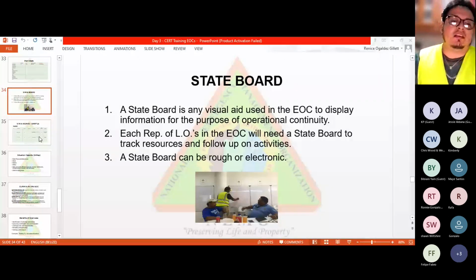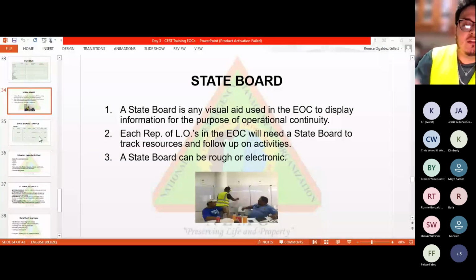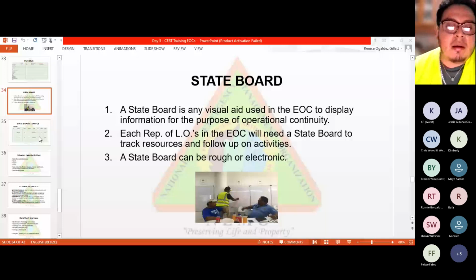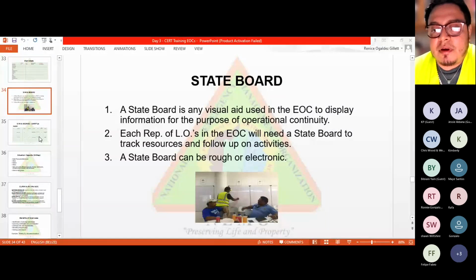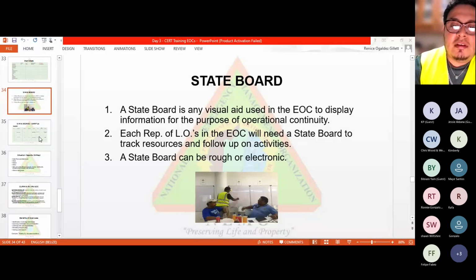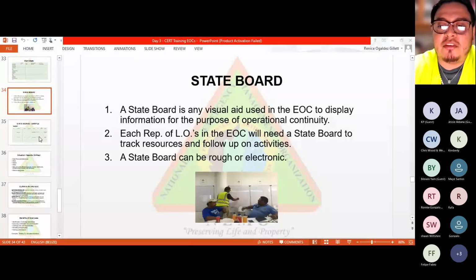And this is how the state board would look like, more or less. Water taxi, and this is transport evacuation. We have the resources of 16 boats, and the location of them: San Pedro Belize Express, Brown Sugar Terminal, Task 3 departed to Kitkakar. Total available, we have 13. If you add 13 and 3 it gives you 16. Remarks: 3 will require fuel by 3 p.m.